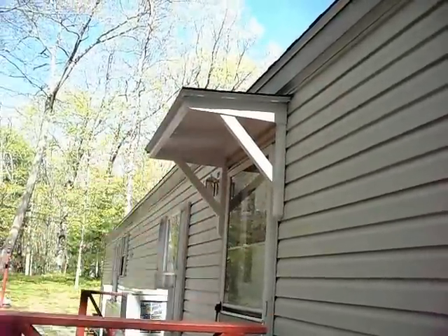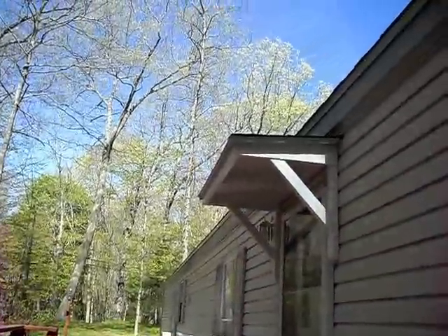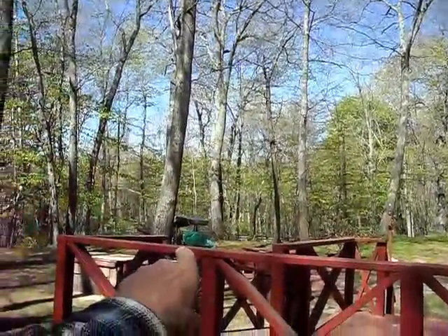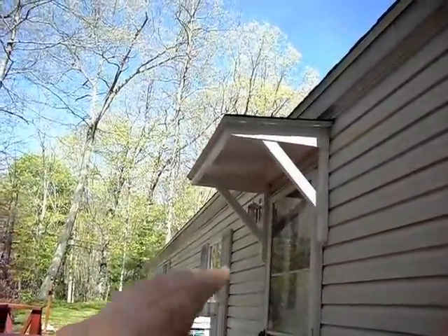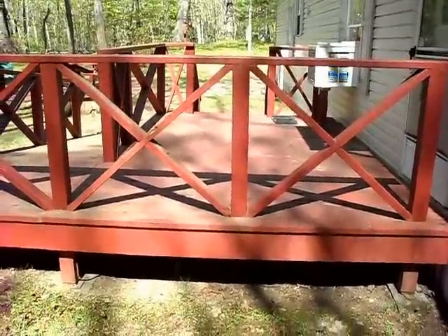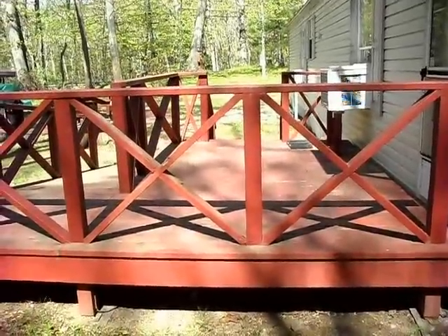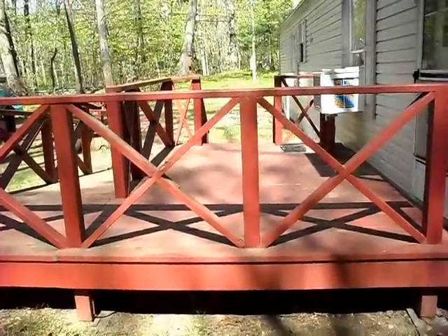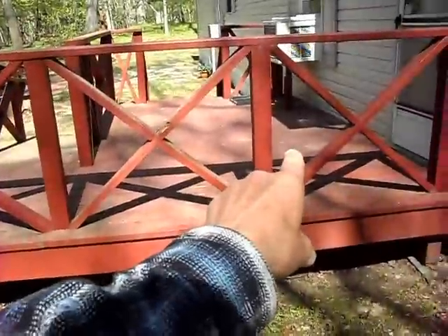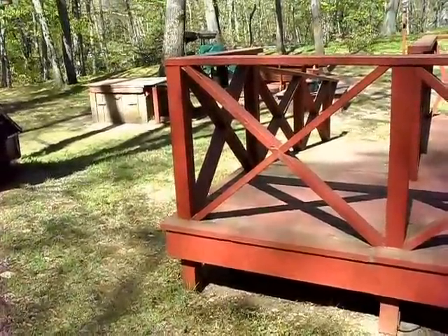I made this overhang last year. I was going to build a complete overhang for the back deck, but I can't — the slope would be so low you'd hit your head coming in on this end. So I just put this up to keep rain from dripping on the doorknob and freezing in wintertime. The original deck here, this portion, is 8 feet by 12 feet. I built that in 1986, one year before my son Tommy was born. The handicap ramp is on video, built around 2005 with help from my cousin's husband, who's a carpenter.